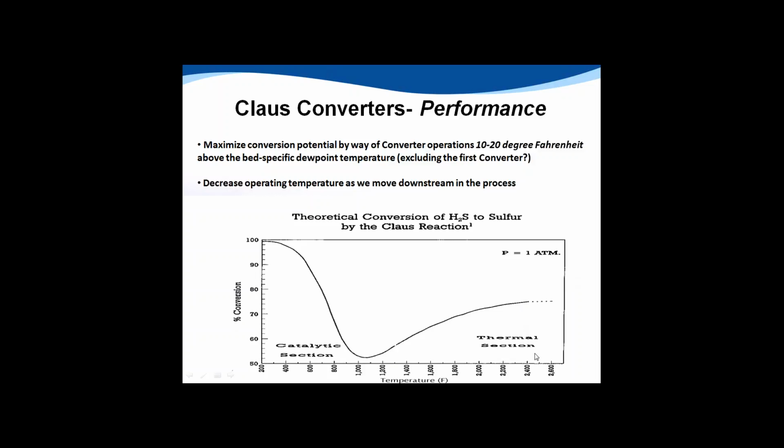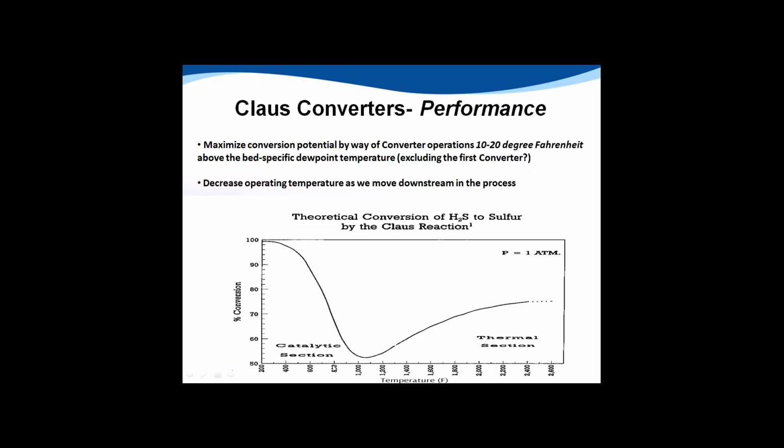At the thermal section, which is our reaction furnace, we burn a portion of our total H2S and form SO2. Again, as soon as we form SO2, it can react and will react with the H2S that we have remaining, and we will form sulfur vapor. We see that for typical reaction furnace temperatures, typically north of 1800 degrees Fahrenheit, we can achieve upwards of 75% of initial sulfur conversion in our thermal stage. Whatever H2S and SO2 is remaining, that's what we take care of in our catalytic sections.